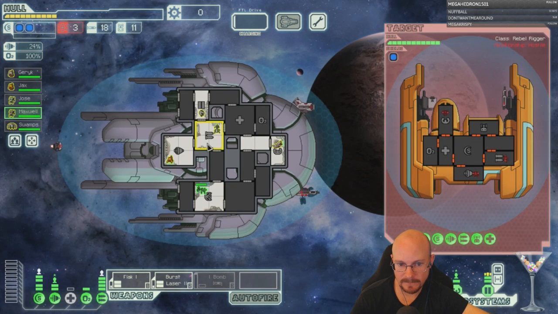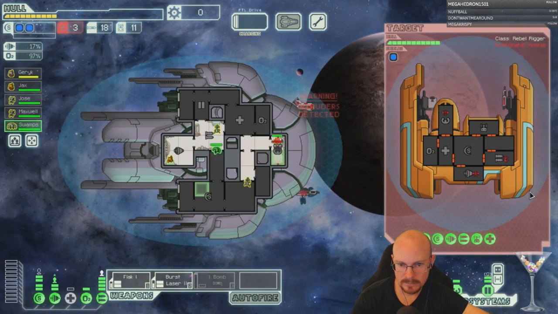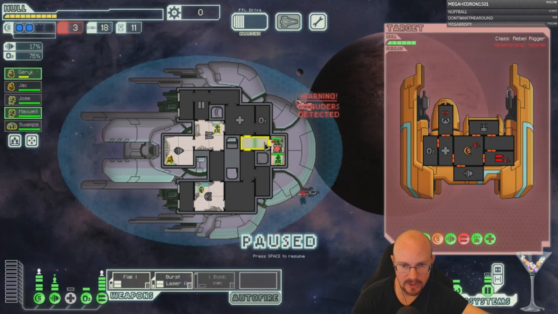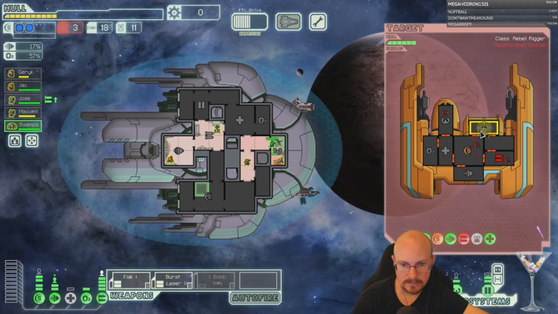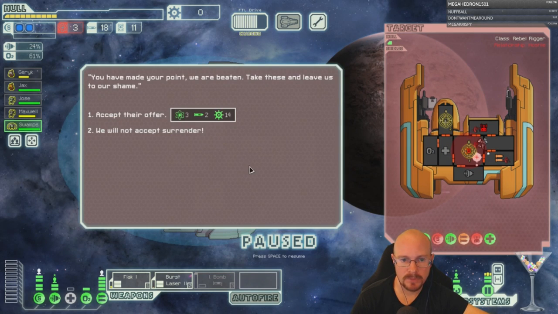Oh, boarding drone, okay. Nice! Wow, we hit every single shot in that volley. Should have done the dolphin flip there. Nice. Boom ba boom. Three fuel.